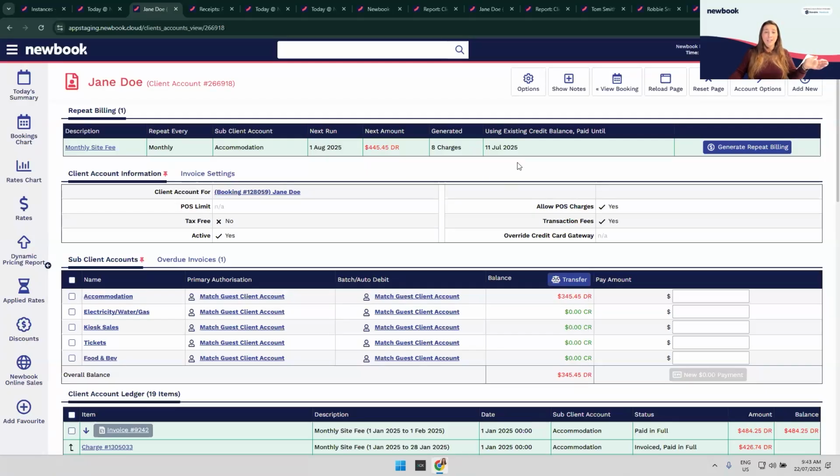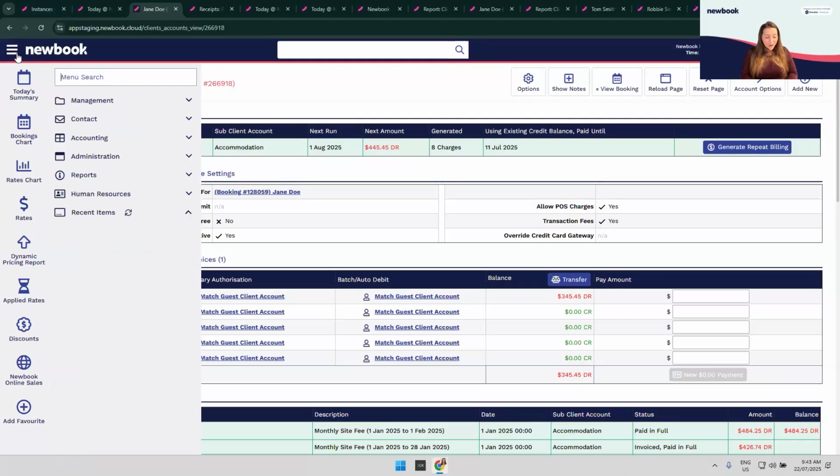If that guest wants to know, fantastic, you can give them those dates. Whereas if you start to reconcile incorrectly, this is where it's not going to know how to calculate as it should. So make sure you are setting those correctly and reconciling what should be connected. The other thing you can do is, as I said before, generate those charges prior. So Newbook is already going to create that new charge on the 1st of August for $4.45, but if that guest wants to pay in advance, we can click to generate additional charges. Now, another way you can deal with guests that are fantastic and want to pay in advance is to go to your Newbook instance settings.